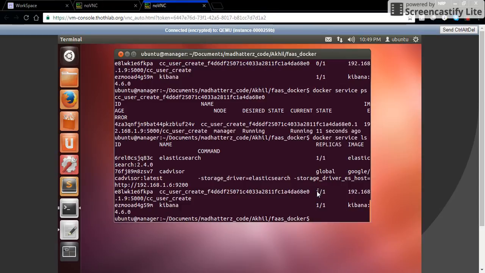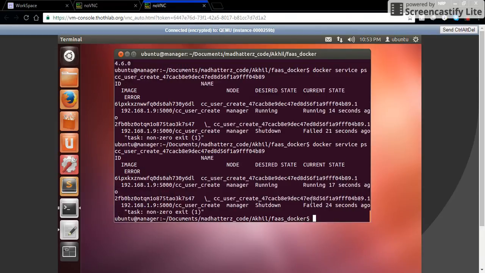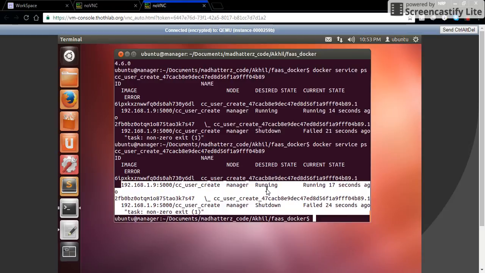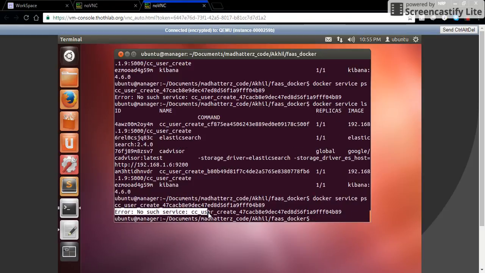Now it has changed to one, that means that the application actually started running here, and after it has completed, the user would actually be created in the DB, and that can be accessed through the RESTful APIs that we have exposed. So as you can see, depending upon the resources that are currently present, the manager would shut down as well as restart the services until the application completes. So the possibility of it being shut down is dependent on the underlying infrastructure resources that it has. But it always gives us the guarantee that the service will be executed completely. So the original request that we are looking for is actually complete now.